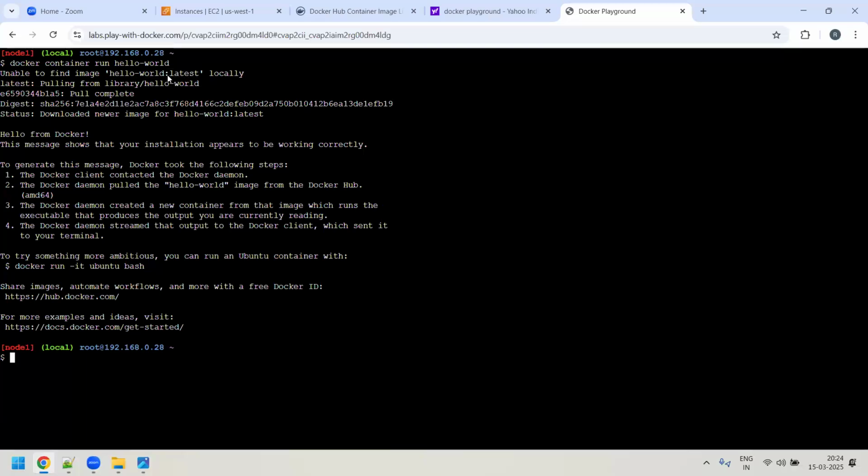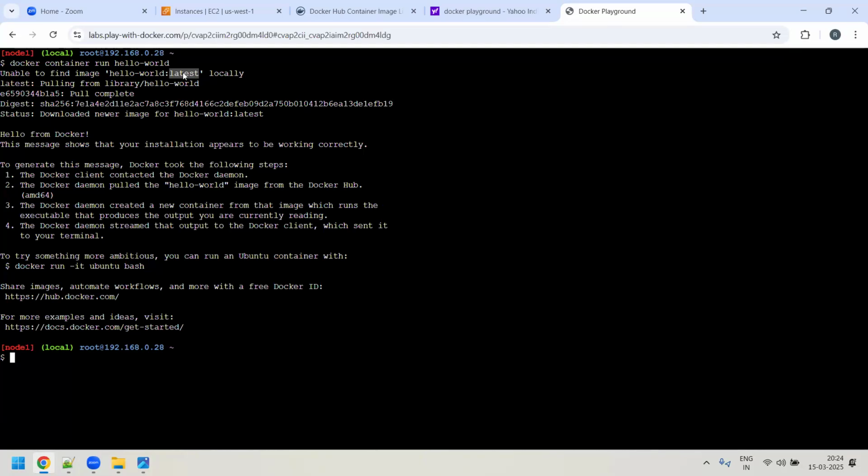What is this latest? It is nothing but a tag. We will discuss this later, right? An image will not be with just the name. It will be associated with some tag, and here it is showing colon latest. So it means, Rajesh, that every image will have a colon and a tag name. Here it is showing latest. It is the latest image which is available.